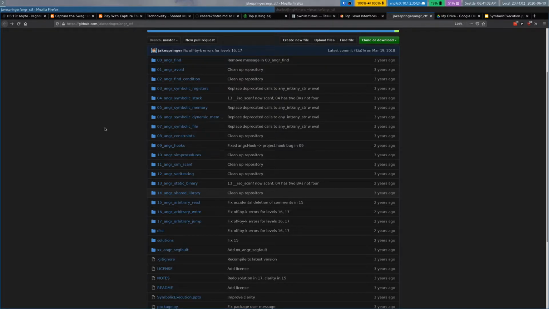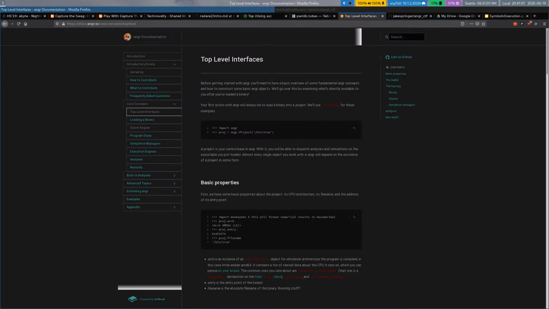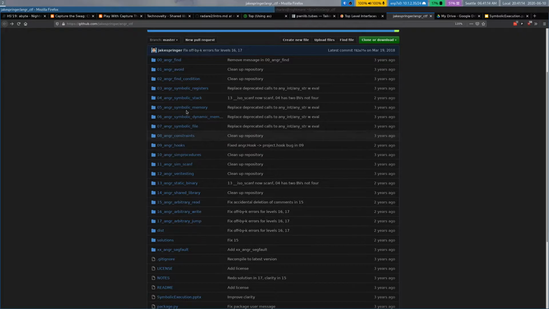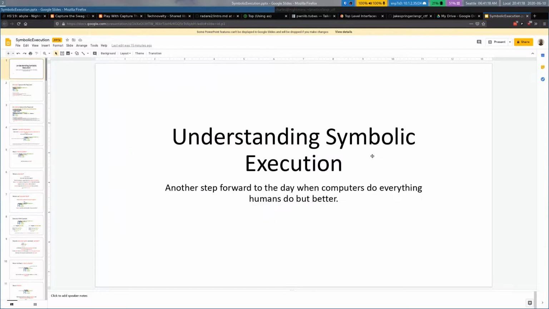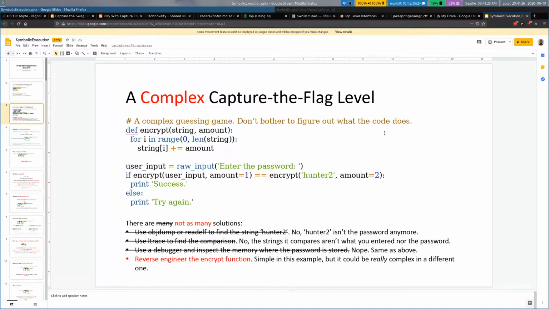exercises to work with, my plan is to ping pong back and forth between going through the documentation on the angr website and trying out these individual challenges, and looking at the PowerPoint slide that was included with the CTF repo to see if I can find anything useful in what they describe.